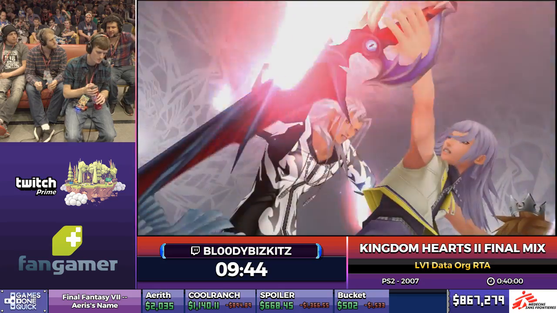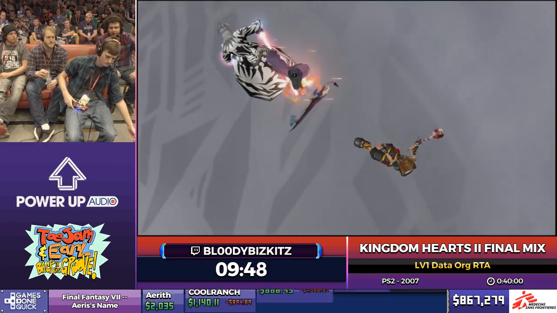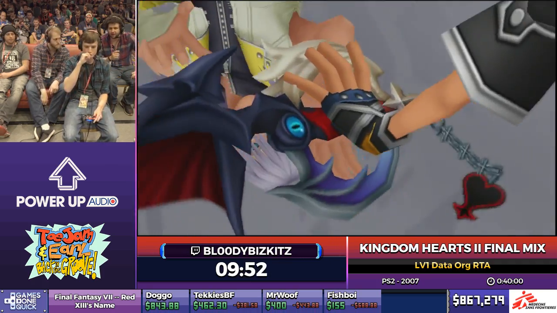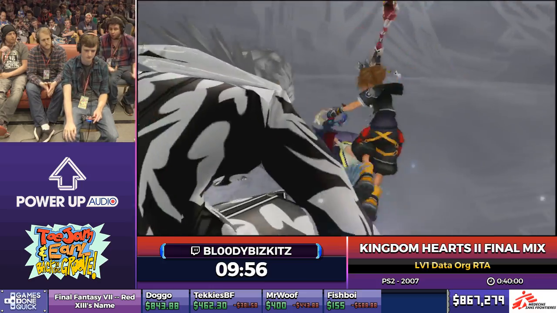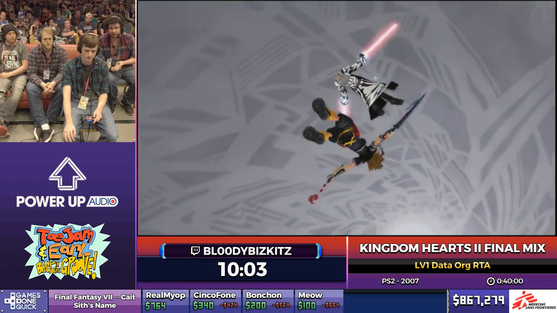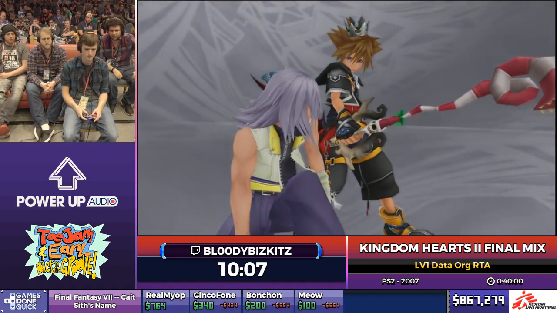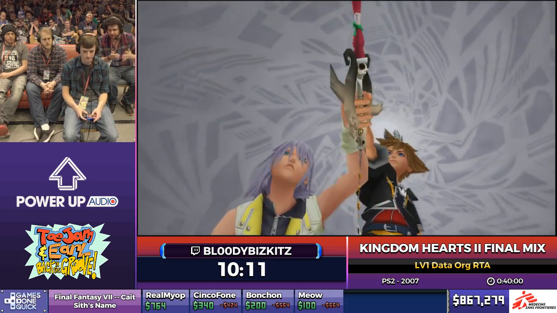Also worth pointing out, some people might be sitting at home wondering why Sora has a crown on his head. There are 3 different crowns that you can get in the final mix version of the game. You can get a bronze, a silver, and a gold by doing 3 different tasks. One of them is by defeating all 13 Data Org members. One of them is by defeating Terra, which is the boss we'll hopefully be defeating later. And then a bunch of mushrooms, like these mini-game type things we have to do. It doesn't actually boost your stats in any way. It's purely just an achievement, just kind of showing off.